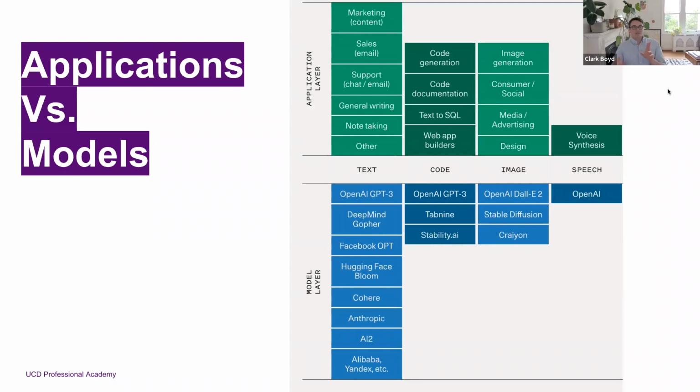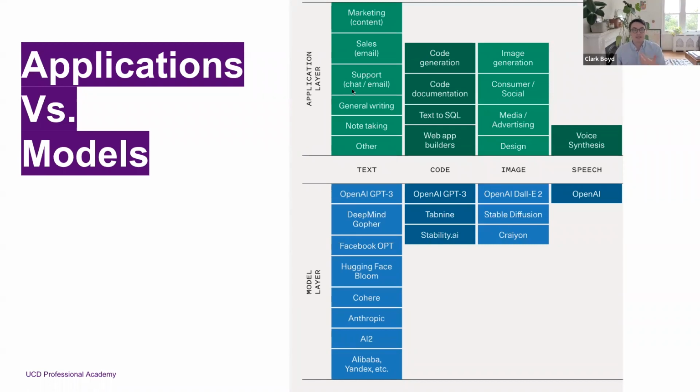But a second thing, building on what I've just said to you. I've said we should all be trying to rethink what we do, think of different ways that we could get tasks done. The second part of that rethinking is to understand that there are two different layers that we need to see if we're going to get the most out of ChatGPT or DALL-E or OpenAI's range of APIs, actually. You have this model layer, which is under the surface, essentially, and then you have an application layer that sits above it. So the applications are, as the name suggests, ways of applying the underlying technology to new problems.